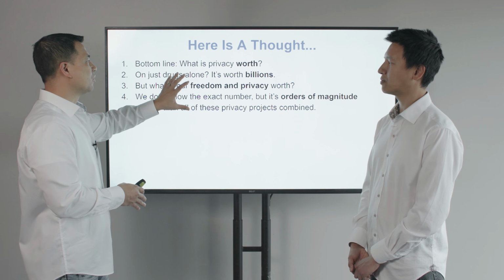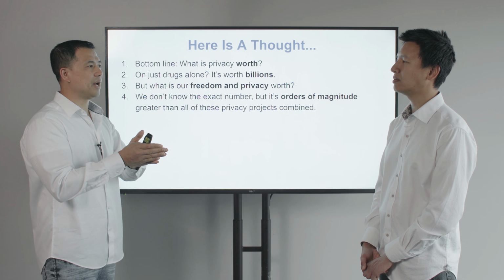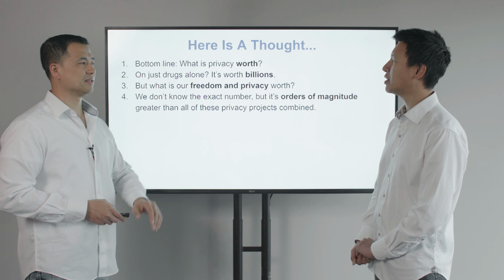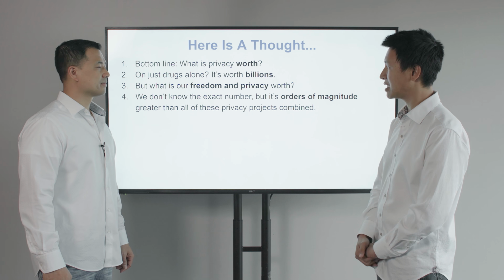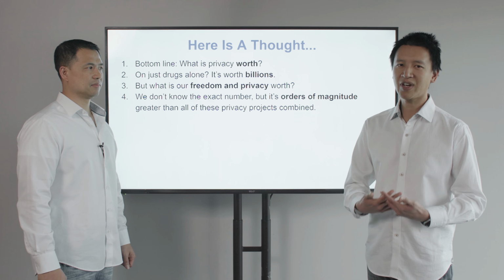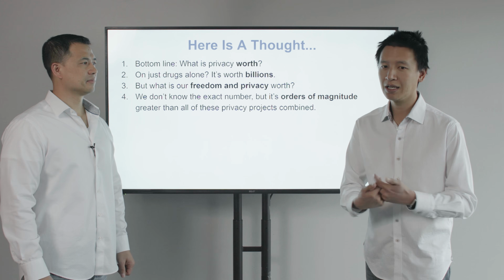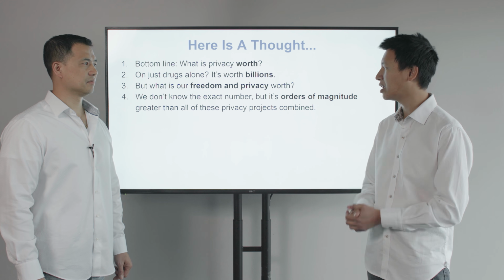At the time that I looked, it was less than 5,000 for the people that died from marijuana smoking, right? So what I'm saying is that the number of people affected by drugs is very small compared to the number of people affected by freedom and privacy. So that's why you're saying that's a bigger market. It's a much bigger market because that's something we all care about. We all care about our freedoms. We all care about our personal privacy, and that's why, going back to investments, there's a huge potential here for any of these privacy projects if they succeed in their goals of bringing privacy to the masses. That is tens, hundreds of billions or more.